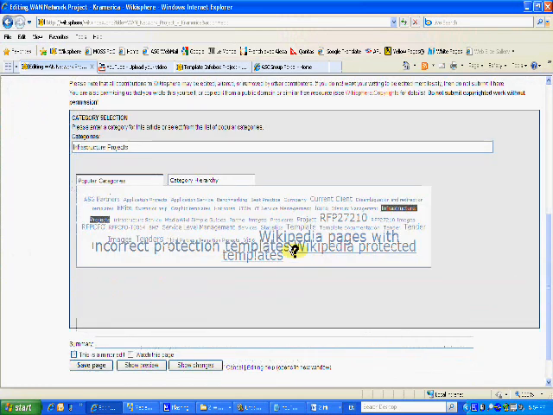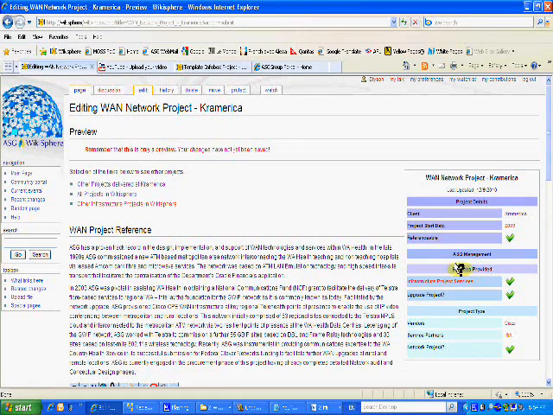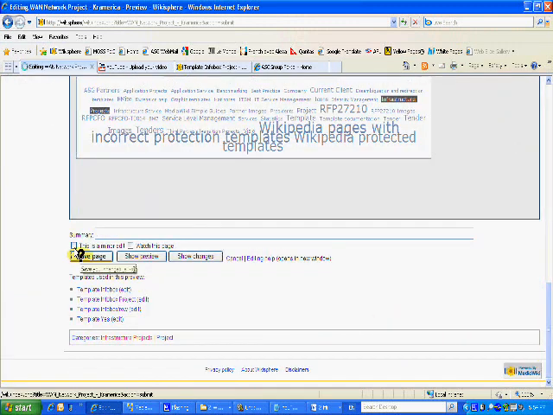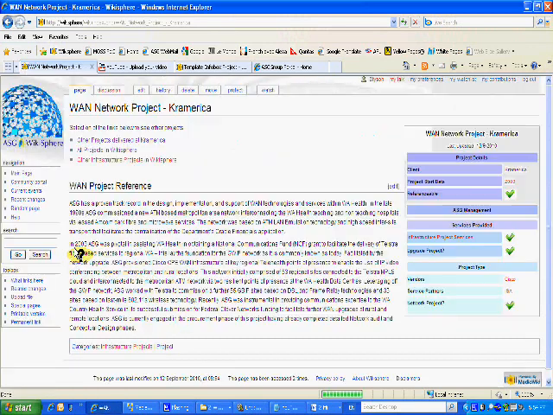Now if I go back I can just have a quick look at a preview of that. And there I've got my nice little box down the right hand side. So it's an infrastructure project, it was an upgrade project. The vendor was Cisco, our service partner was ISA, and Cramerica is the client. And it's also put in this box up here to give me links back to other projects. Now I'll save that.